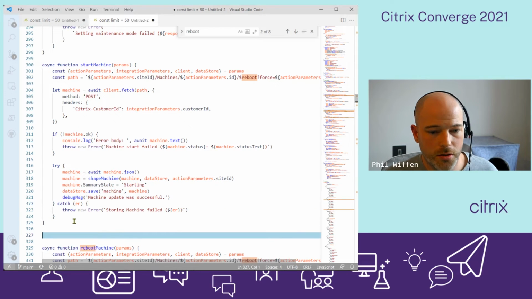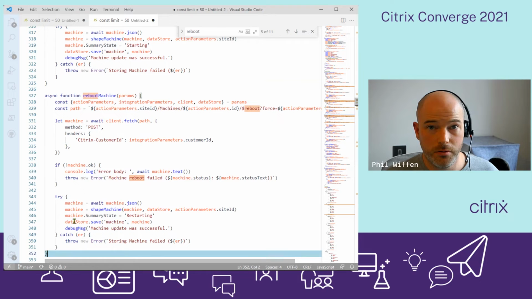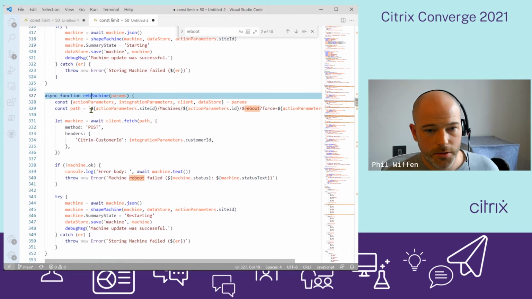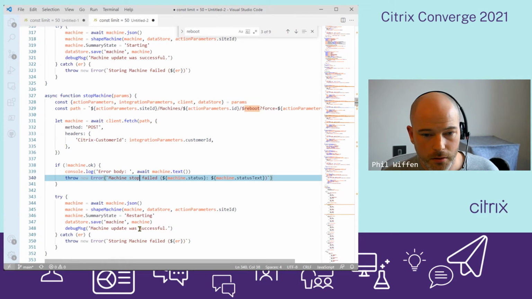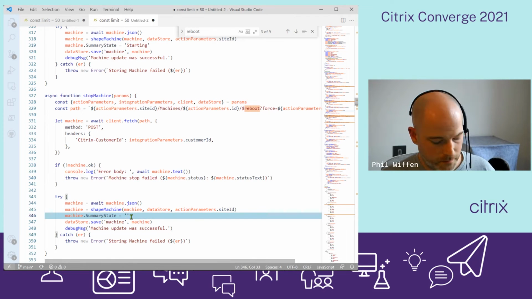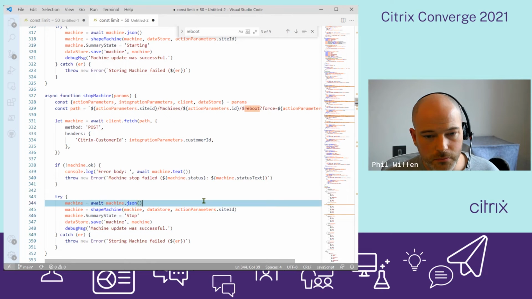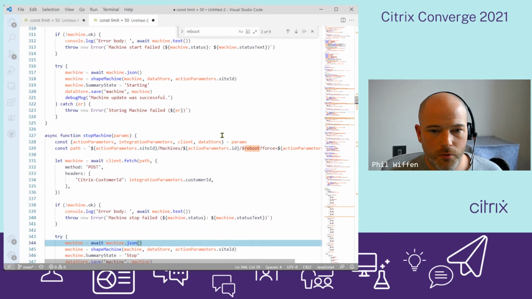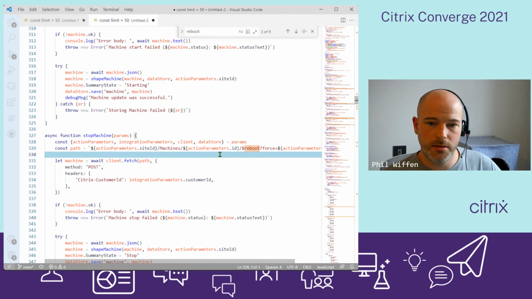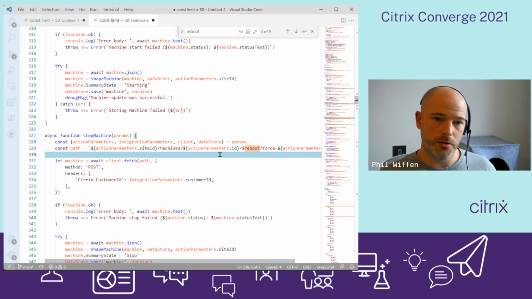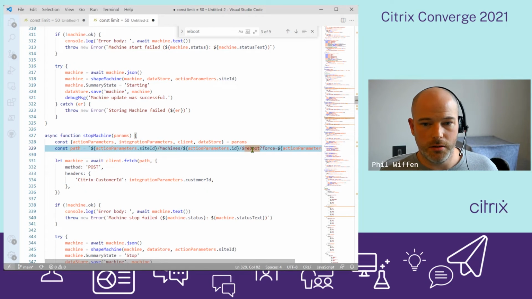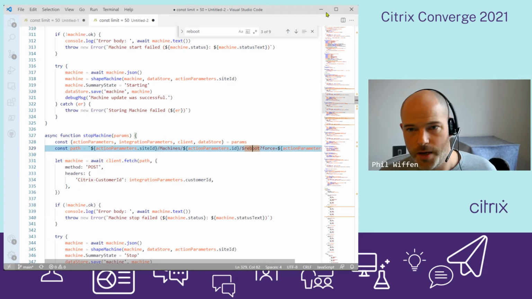Okay, and then I'm going to do that paste again, and we're going to do the stop action this time. So we're going to go stop, and we're going to change that and that. Okay. Then what we're going to do is, I don't remember exactly what I need to send to the CVAD Service APIs to make a machine start. So what we'll do is we'll take a look at the developer.cloud.com page and figure it out from there.